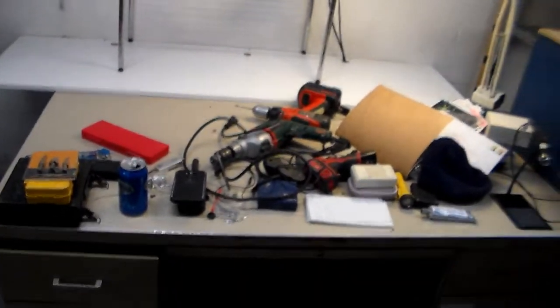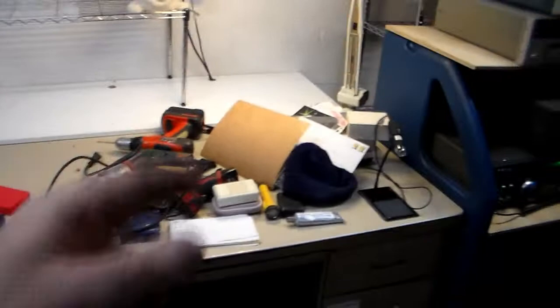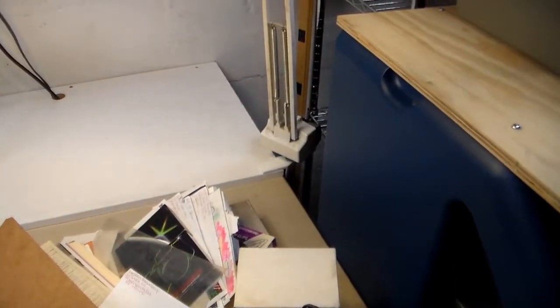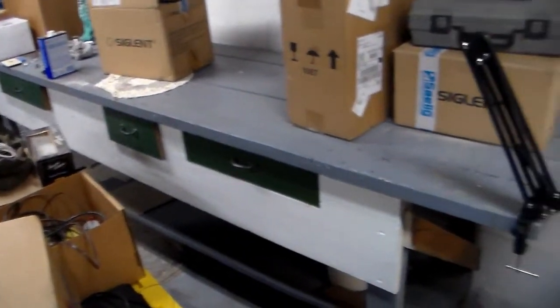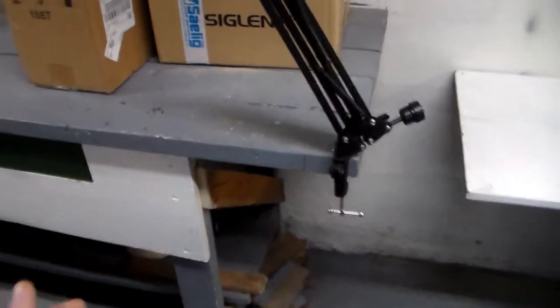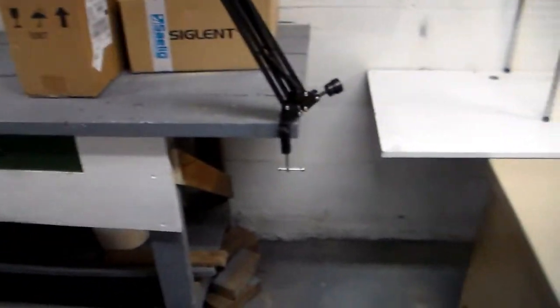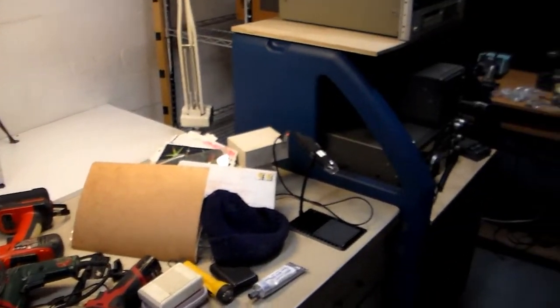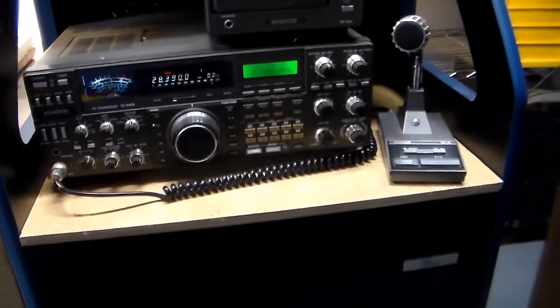I got some of the bench mounted again the way it kind of was, almost the exact opposite. This end here stuck out on that end, but what I realized was if I put that at the end, the light can help clamp that down and hold it on there. This is the back piece — I do have a beam in the back that it bolts to. And then I think I have some aspirations for this table; I'm going to cut it on both sides right about there, make it eight feet long so it will fit. Here's the infamous 940 and today we're not taking it apart, but we'll give a listen and see if we hear anything.